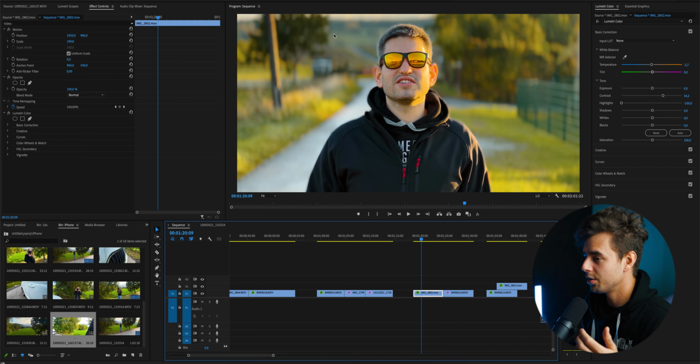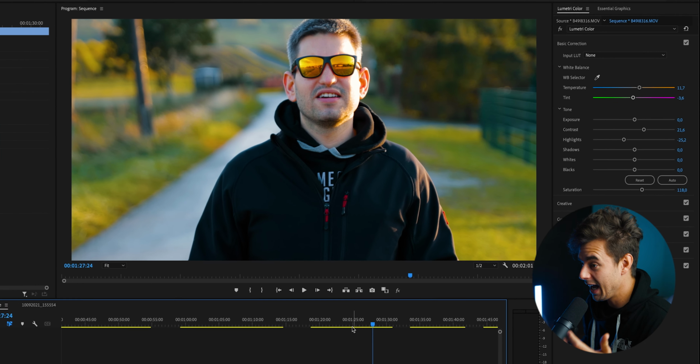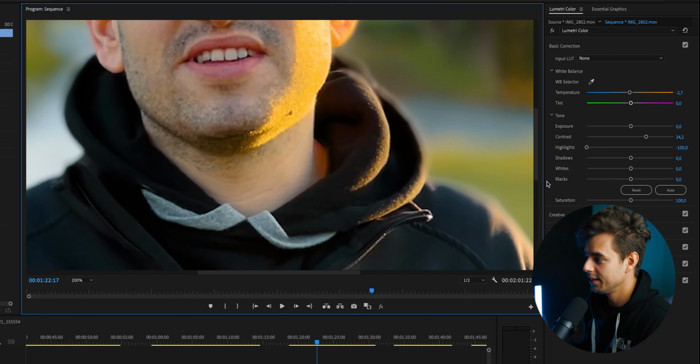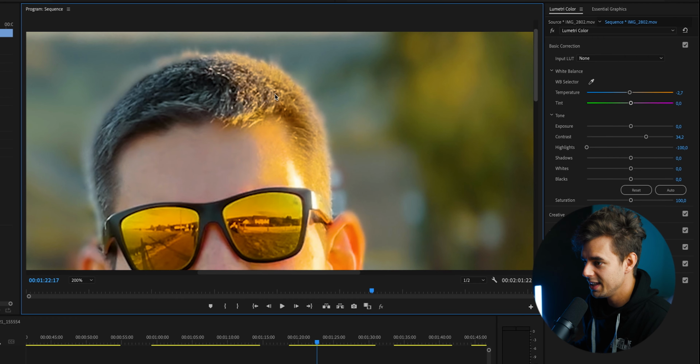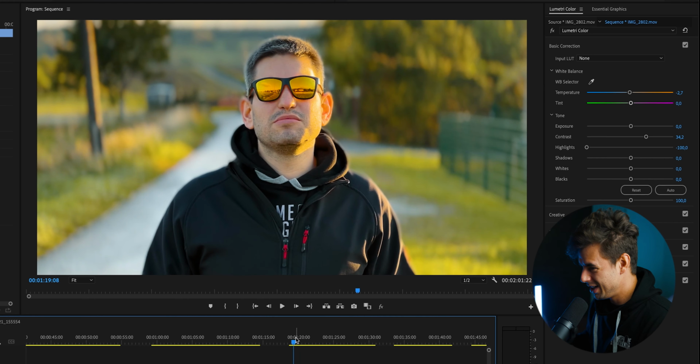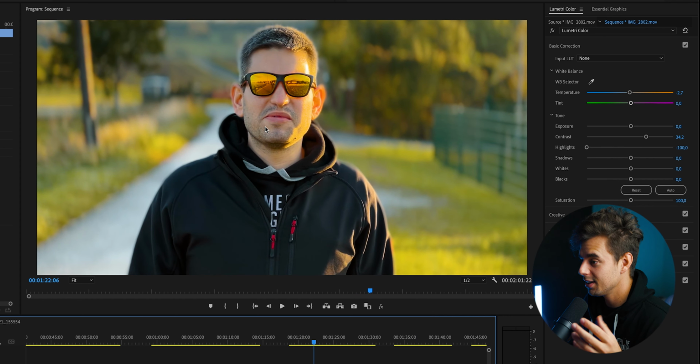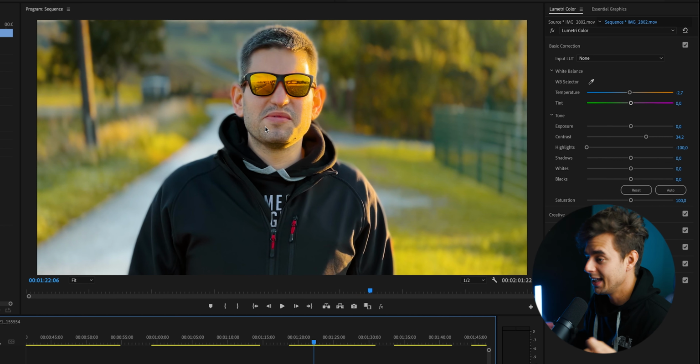Take a look here at the blurry parts of the image. This is the iPhone shot and this is the shot on the 1DX, and I feel like they are looking very, very similar. Something that is noticeable here, especially if we're zooming in a little closer, here at the edges, since this is all AI based and there is no true depth of field, you can see some imperfections at the edges. But overall, if you're just watching this clip back and if you're also focused on what he's saying, I feel like this is an absolutely usable image and you could get away with this without any issues at all.